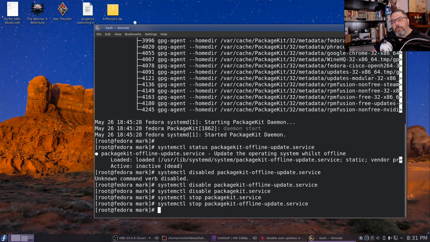Now, I've tested this myself in GNOME, and it does work. So when you reboot and log into the GNOME desktop, you don't get auto updates, so this actually works. The other thing I tested was Software. You can still go into Software and download packages and do what you were doing before shutting these off. That was my concern initially, that we wouldn't be able to use Software in GNOME and download other packages or do updates. You can still do all of that. So you can do graphical updates if you want. You can use DNF to do updates on the command line, which I prefer.